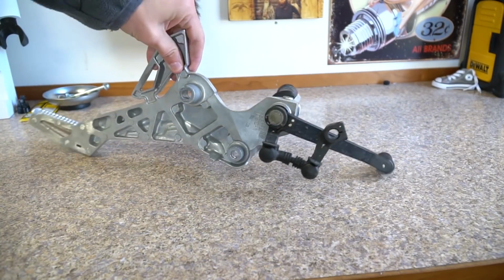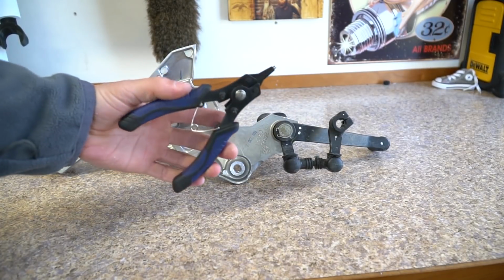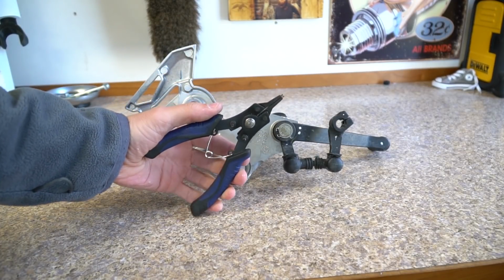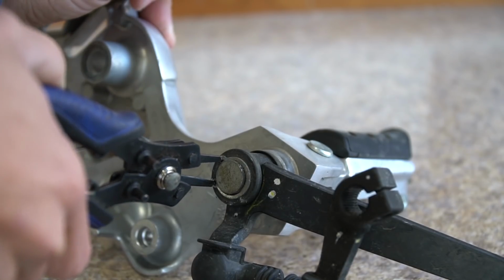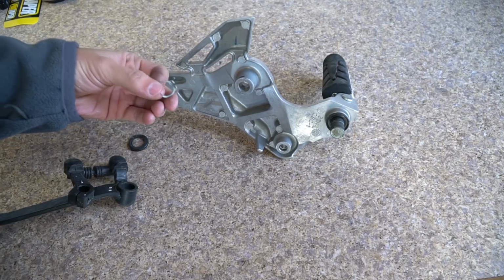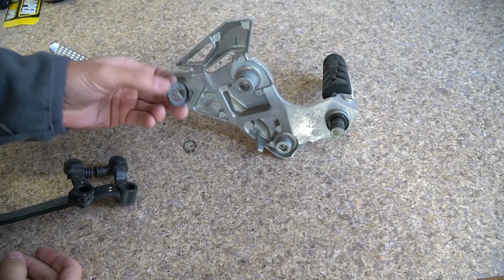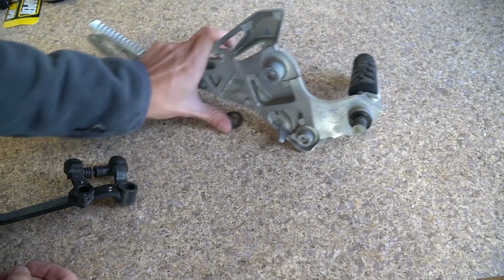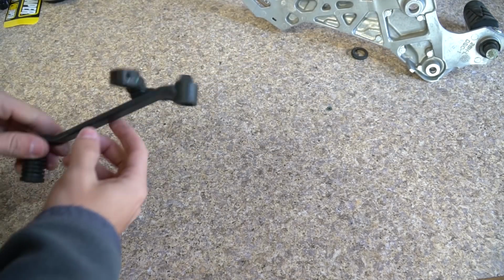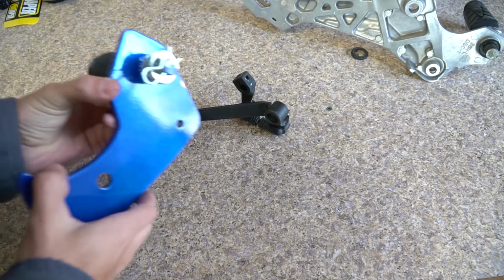So if we just flip it around here, we have a little C-clip right here. I have this little tool right here that's for getting little C-clips out. If you don't have it, you can just use a small flathead screwdriver. That C-clip is all that's going to be holding on the shifter, so you just slide it off. These little washers won't be reused, so just slide all that to the side. You're just going to need the shifter itself and then the new peg.